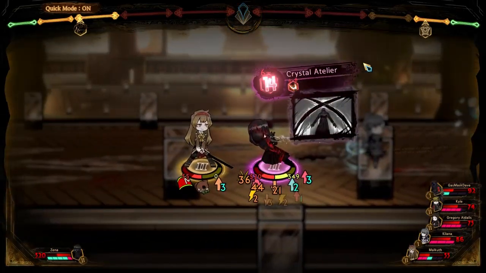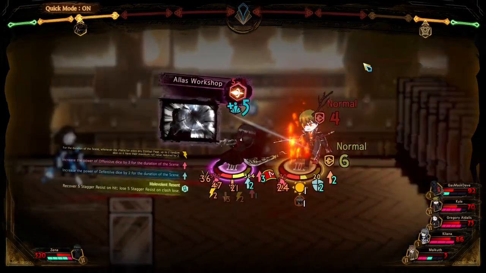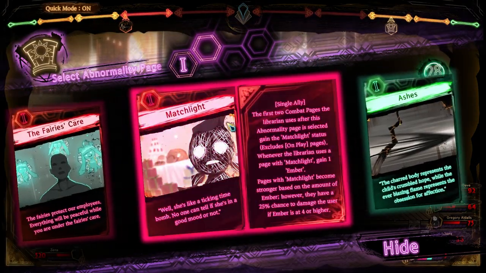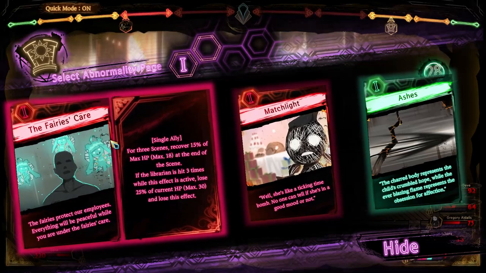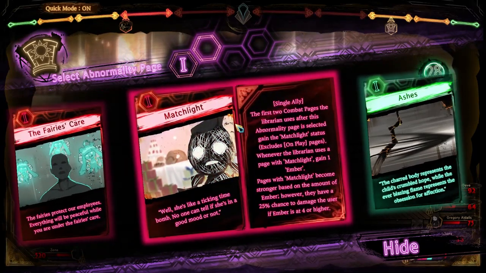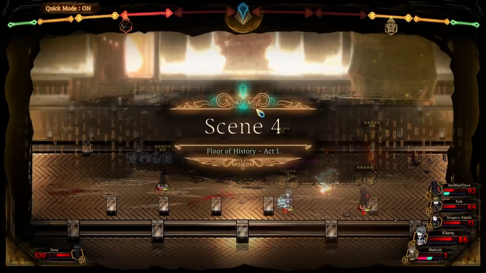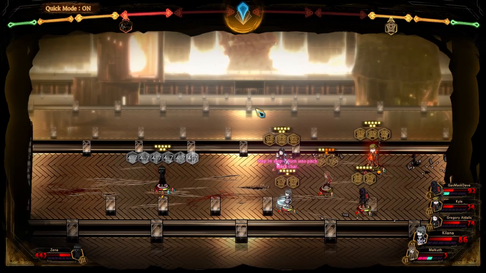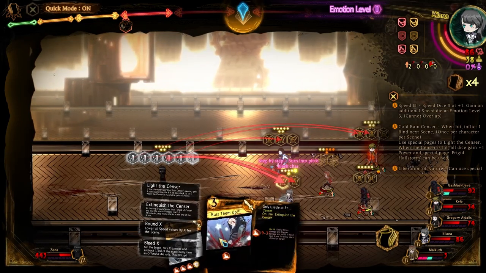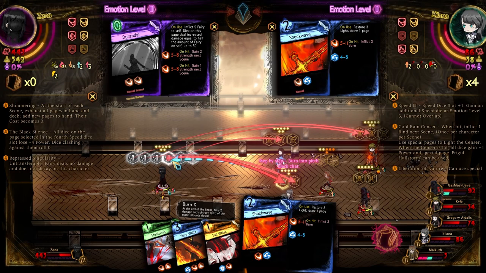Luminescence of a whim. Ouch. Oh my god, Malkuth. Okay. Malkuth is not looking good. Map Slight on Kelana. That should... No, she's not at Emotion Level 3 yet. But she is going to be soon. Oh, right, we can't go for that. I'll sync it up a different thing.